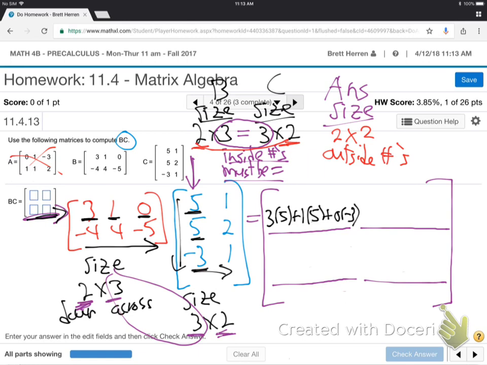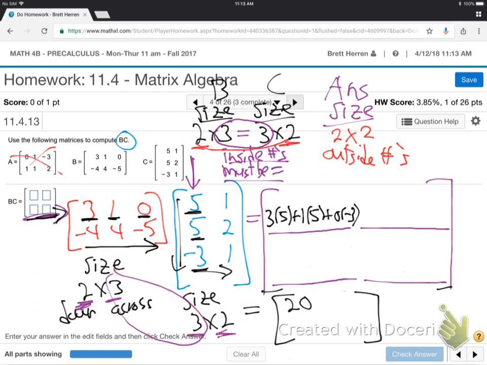Well, I'll just do it down here. What is it? Is it 20? Yeah, 20. So the upper left is 20. Good so far? Now, everybody see what I did there?